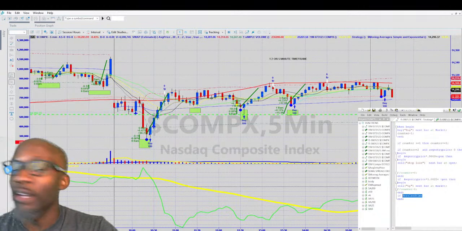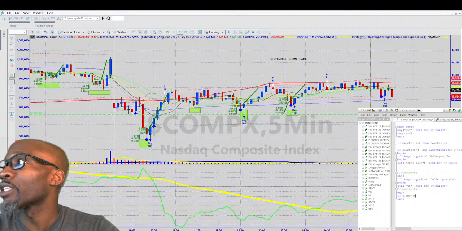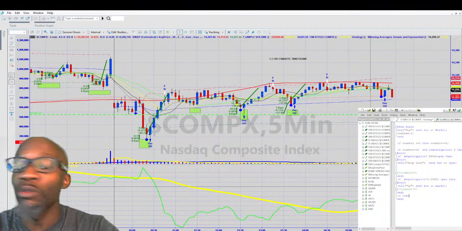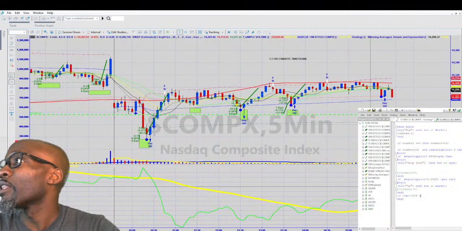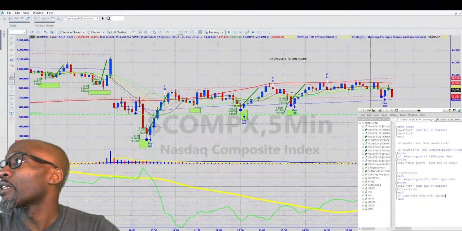All right. So if time equals 1600, or let's just say not 1600, which is 4 o'clock p.m., 3:59. So if time equals 15:59, then sell this bar at, what kind of writing is that? Sell this bar.